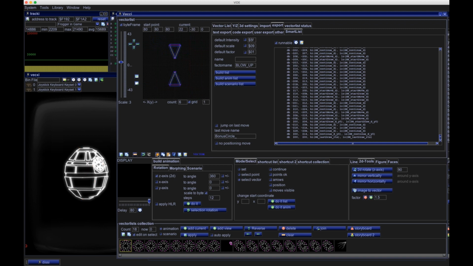I copy them again to my buffer, select all vectors. Now I rotate them by, is it 90 degrees? Then I've got this one and paste it again. Oh, didn't I paste everything? Select all. I've got select all and vectors.